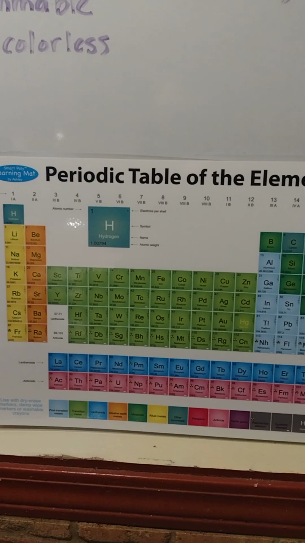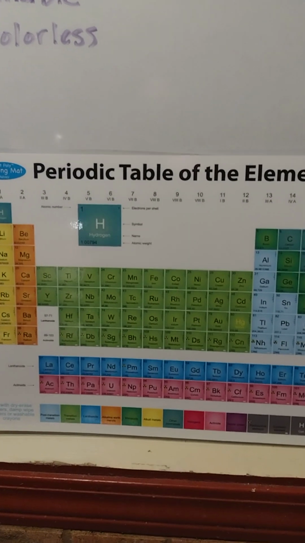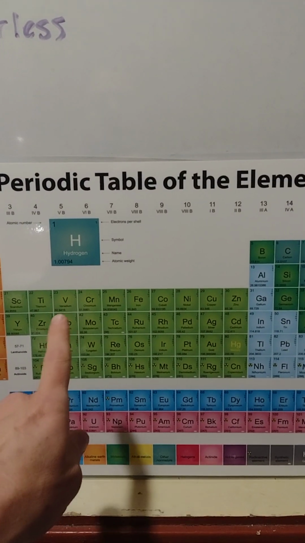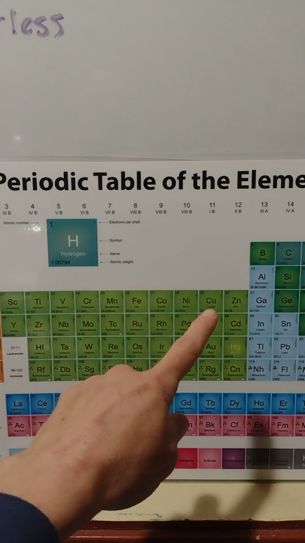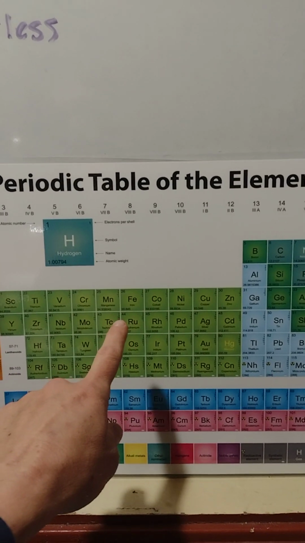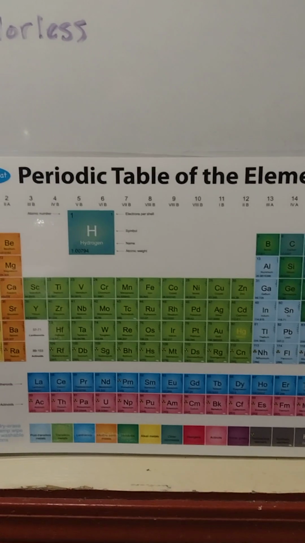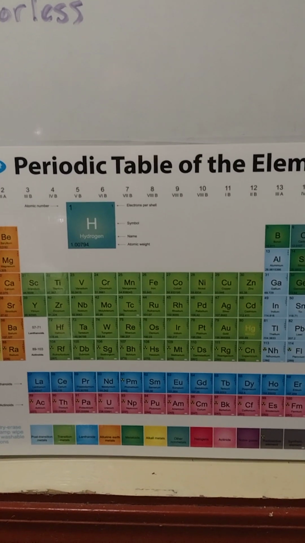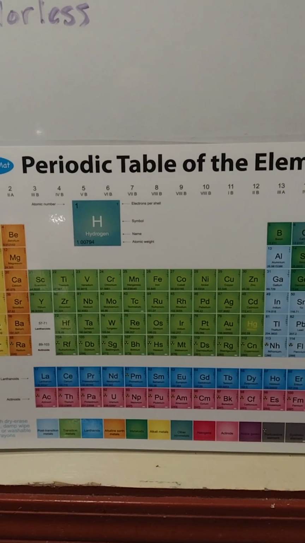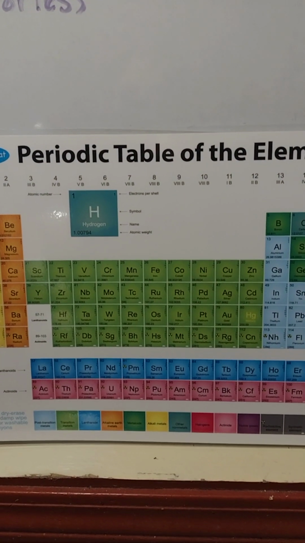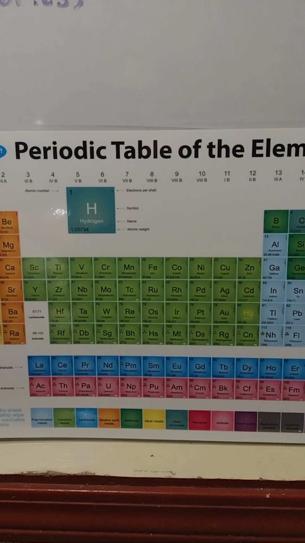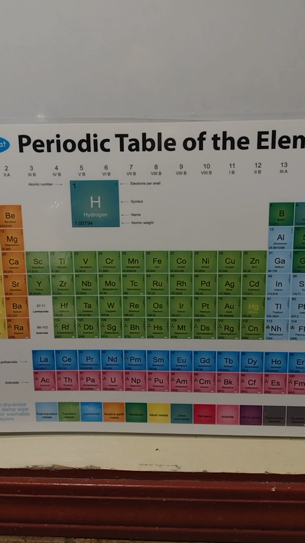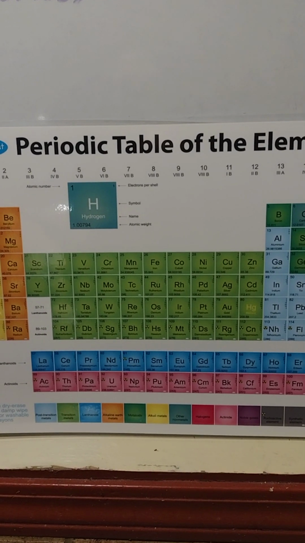So I think that's about all I want to tell you about this. Remember that these in here are the transition metals, so you can familiarize yourself with some of the common ones that you would know, like iron, cobalt, and then a lot of these down here, they don't actually exist in our world unless they're created in a lab, and they only exist for like seconds or a minute because they just react and they don't stay in that form.